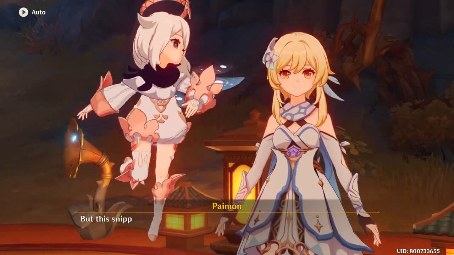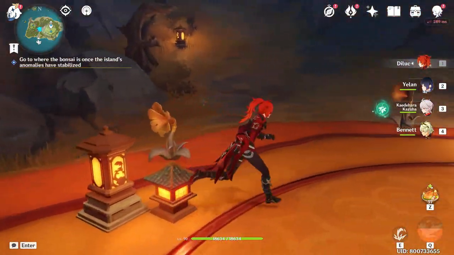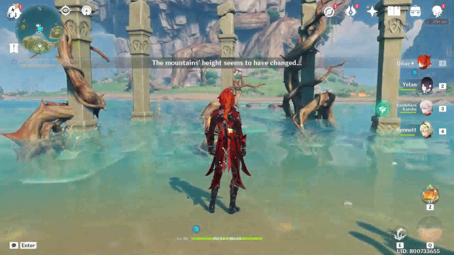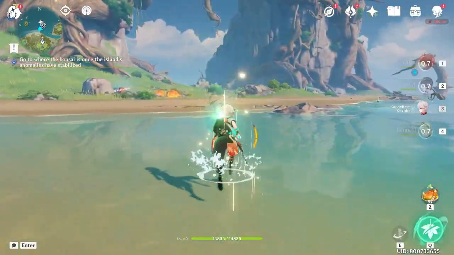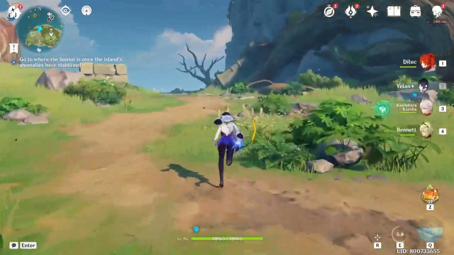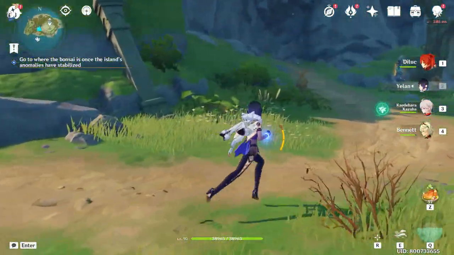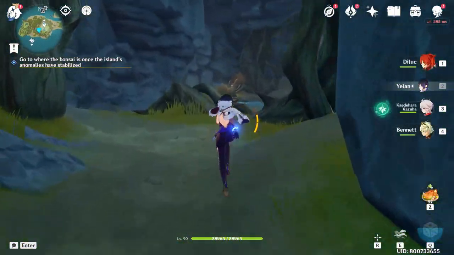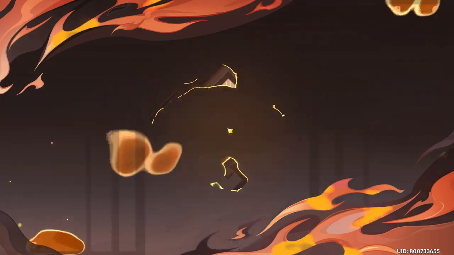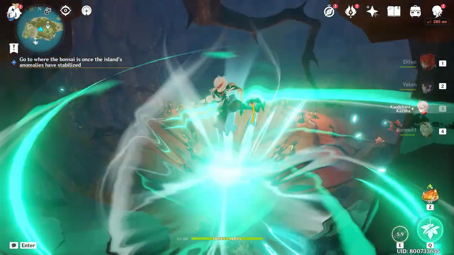So after that, you cannot unlock this seal. So you have to change the tile. Change the style again for the mountain. After changing the mountain style, you have to just follow me. Time to go.